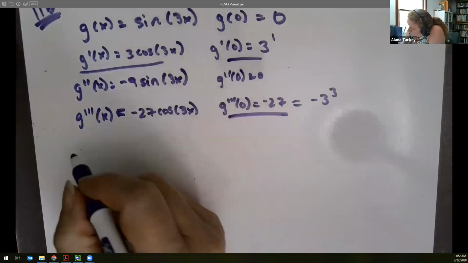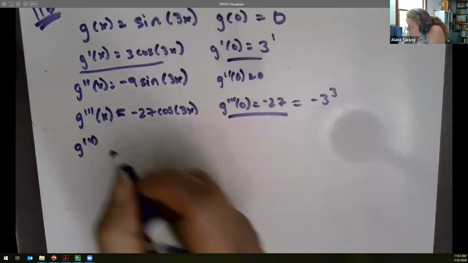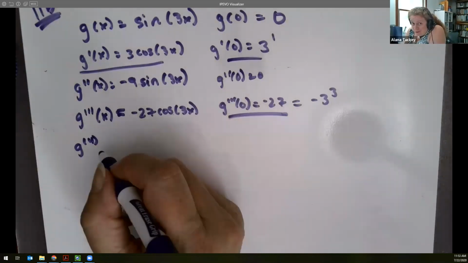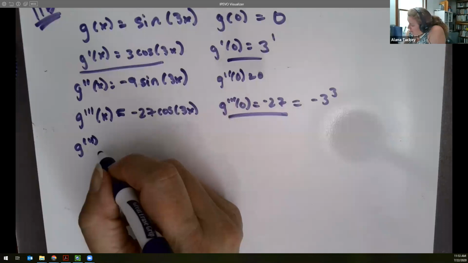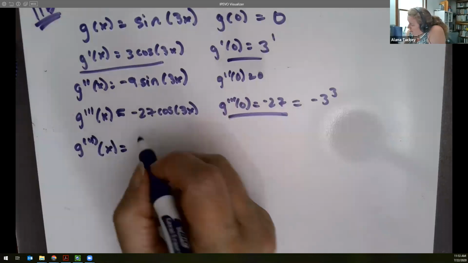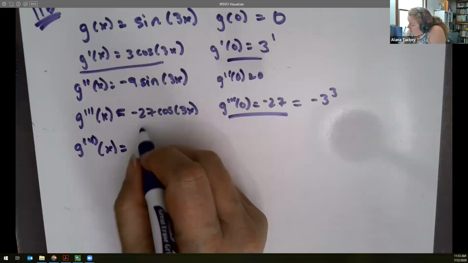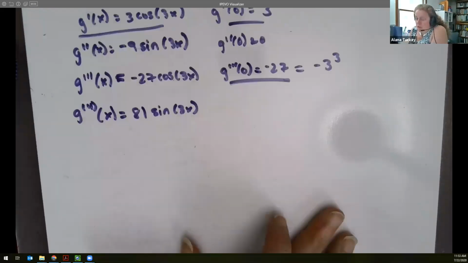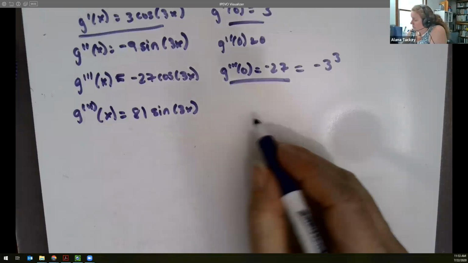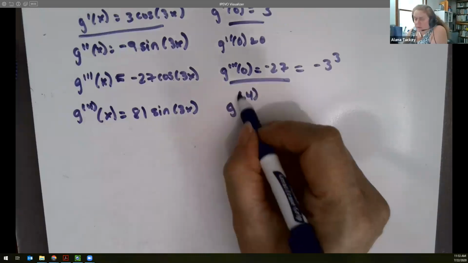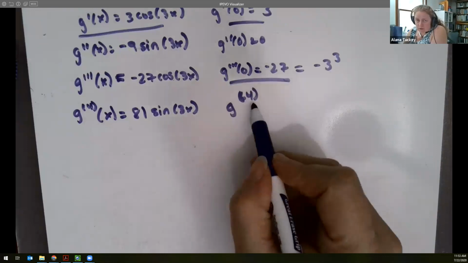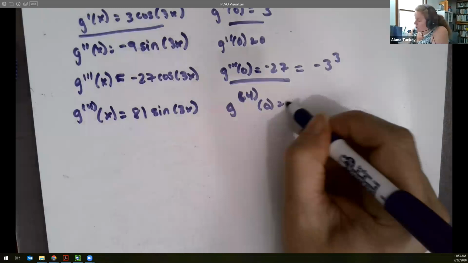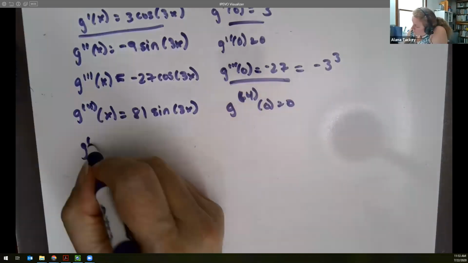Next, fourth derivative. You might be thinking, well, I know it's going to be 0. Sure, but you still have to find it because you're going to have to find the fifth derivative. So derivative of negative cosine is positive sine, and we're back where we started. That's 81 sine of 3x. And then that's the fourth derivative of 0. Hopefully everybody learned the little parentheses notation. When you get up to high derivatives, we stop doing the prime thing, and we just use parentheses 4.